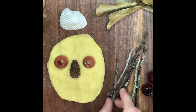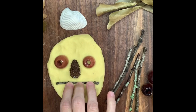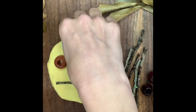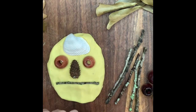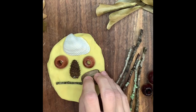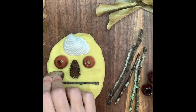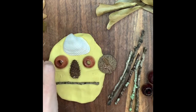And then I'm gonna use one of these little sticks for a mouth. He's kind of so-so today. And then I'm gonna give them a little hat or something. I like how these make little prints, so I'm gonna do some cheek prints on him. Can you see that? And then I'll use them as ears. Push that down in there.